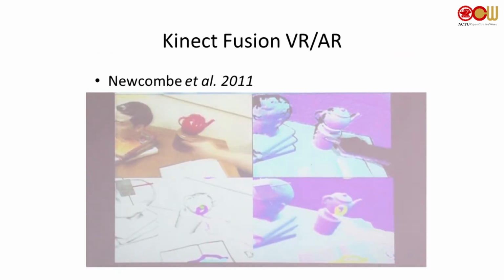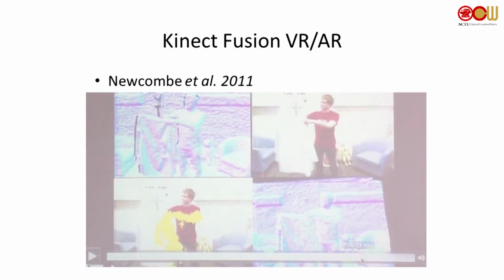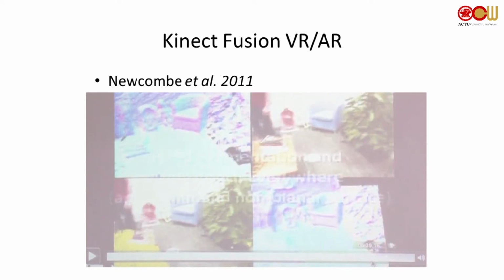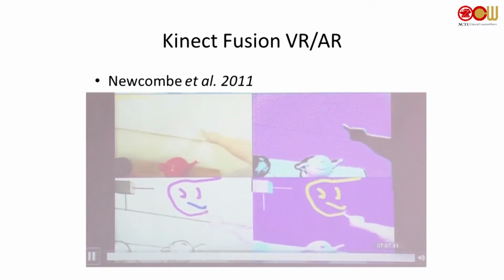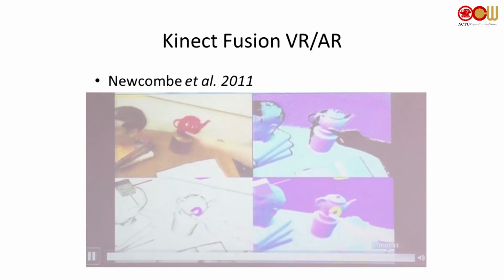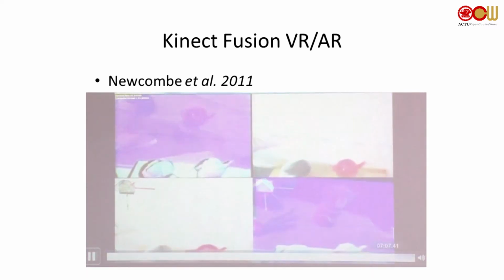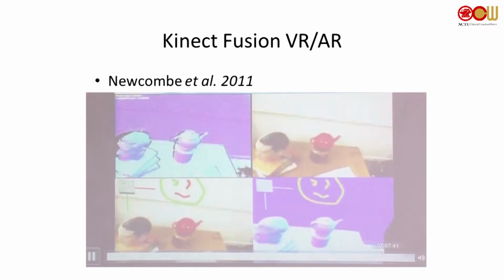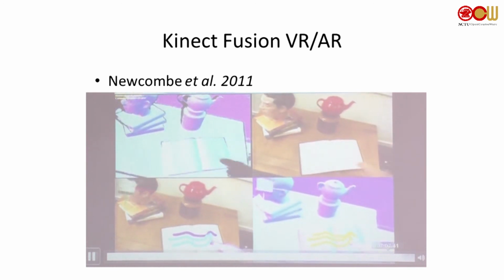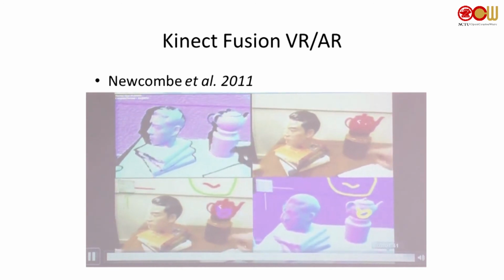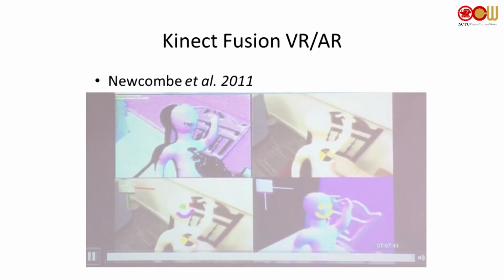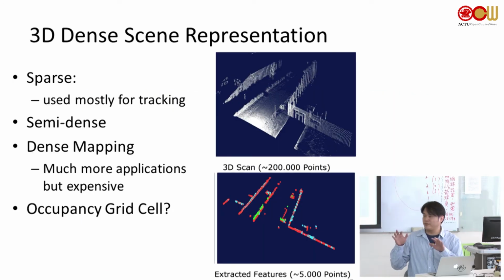There are even many more applications. I will just show this video for 1 minute over here. This was done in 2011. So this is a famous algorithm, Kinect Fusion. There are some very interesting applications here, for example, augmented reality. You can build a 3D dense map of the environment. You could actually interact with the environment. A little bit scary, right? You know that VR and AR are quite closely related to robotics nowadays.